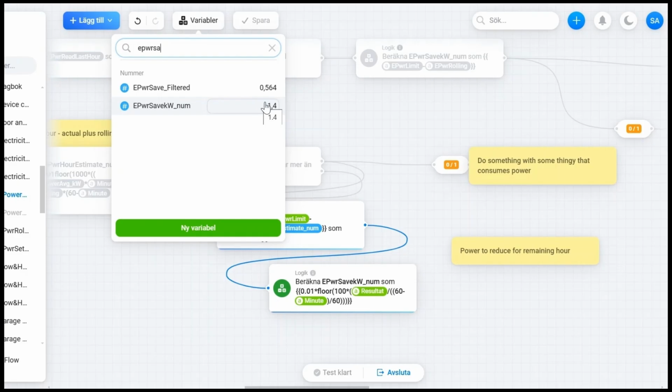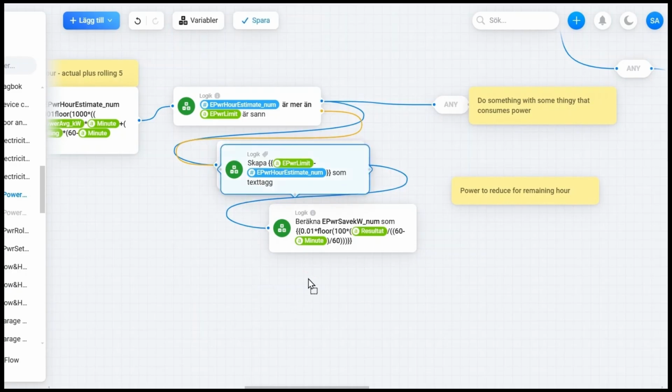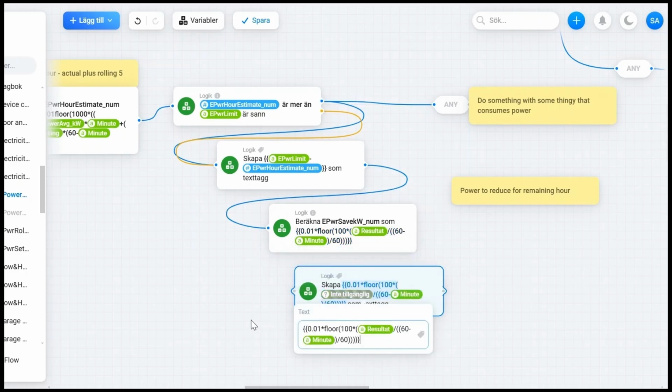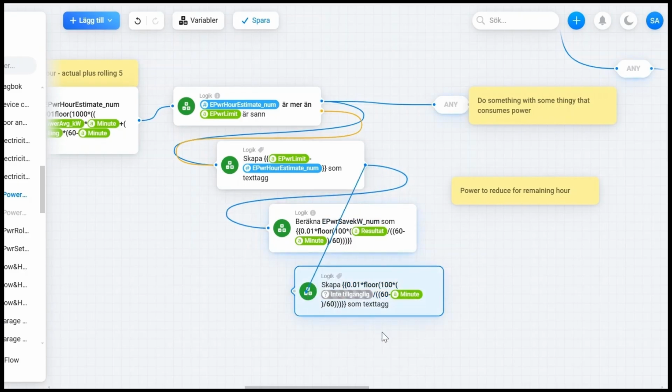We need 1.4. So this will be, but now we're kind of tampering with stuff. So we can do like this. And we just copy all this, because then we will get a tag.